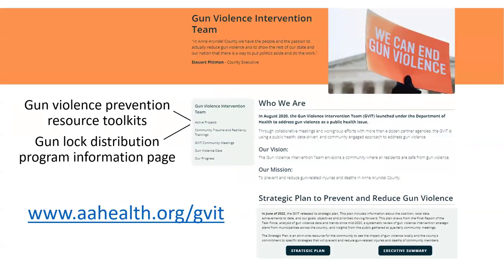So this is a little bit about the Gun Violence Intervention Team, or you'll see it listed as GVIT, and who we are. So there are just over 52 members, and it includes a number of folks throughout county government. So we have, as Gloria mentioned, she's been a member since the beginning. So libraries, the school system, public safety, so that includes fire and police, the Office of Law. There are a number of other members that work with us. And this is where you can find more information on our websites about who we are and what we're up to.